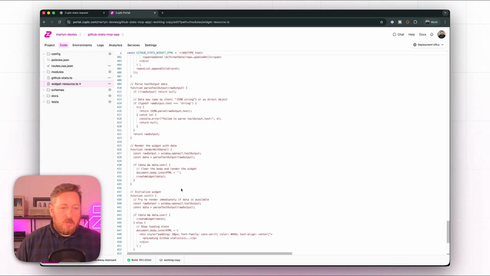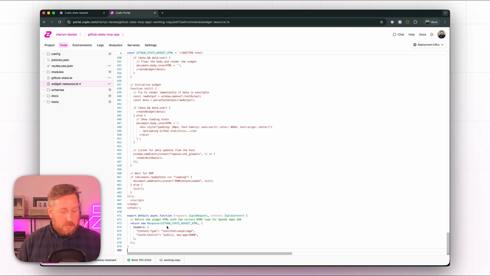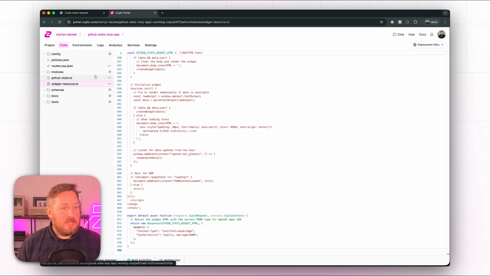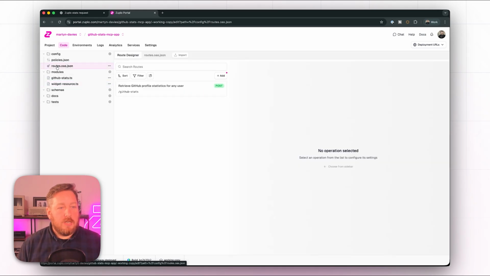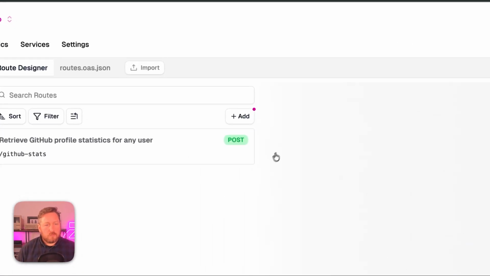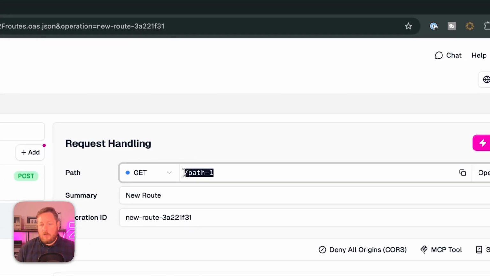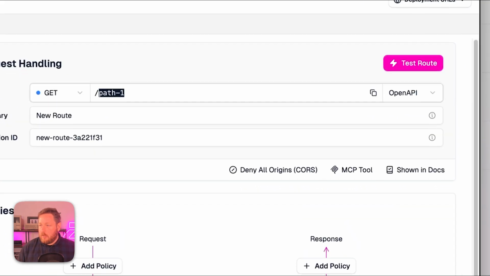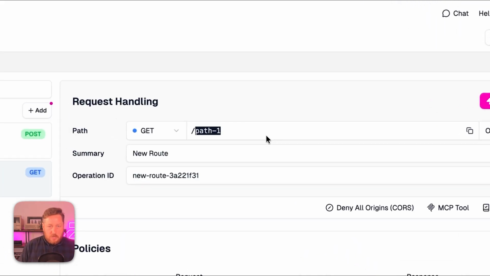So this is everything that we need for the visualization. We've got the right content type. So if we save this now, that's our resource for the widget set up. So now we're going to start to build out the MCP server that passes all of this back to ChatGPT. So if we go back to the root designer, we've got our main root in here, but now we need to add a root specifically for that widget resource. So we'll go in and we will say we want a new root. It can be a get root, and we will call it /MCP.